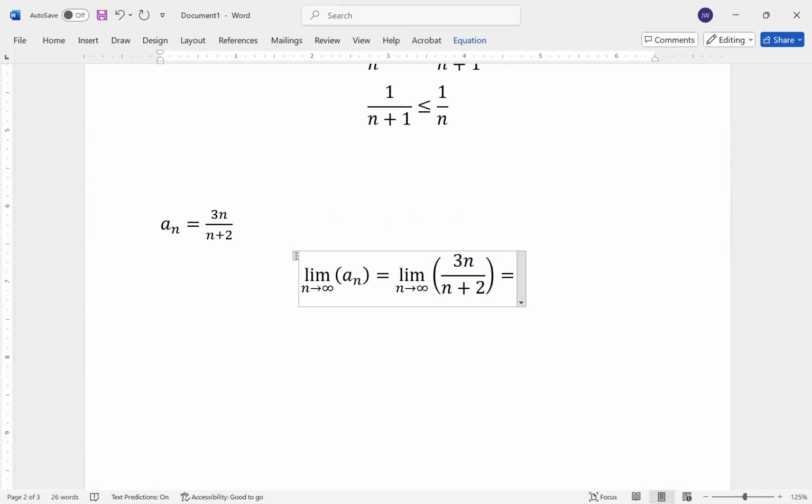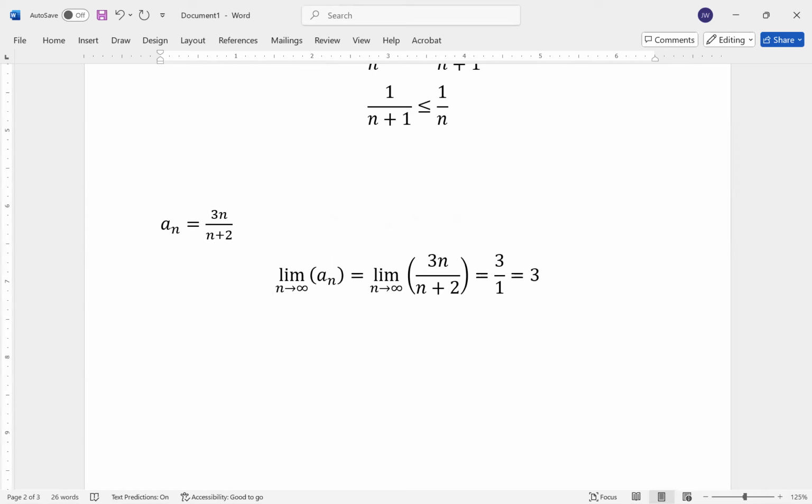And we know if we have a rational expression where the polynomial in the numerator is of the same degree as the polynomial in the denominator, then all I have to do is take the lead coefficient of the top, divided by the lead coefficient of the bottom, and I know that that limit is 3 using my algebraic tools. It's those limit tools that I already know.